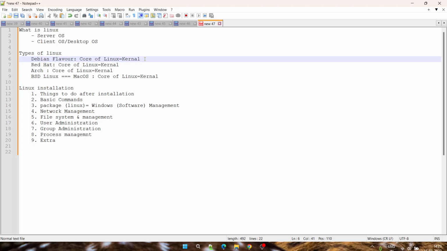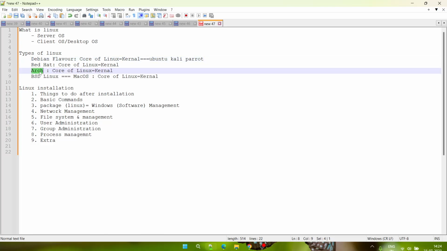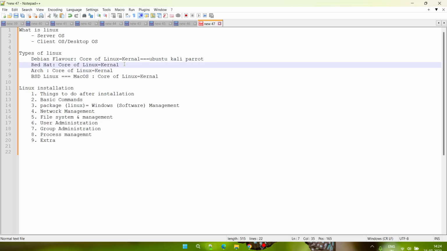And again, in Debian we have Ubuntu, Kali, Parrot OS, Mint, all these things. Manjaro is Arch Linux. And in Red Hat we have something like Fedora, SUSE, Mandriva, Mandrake. These are all Red Hat Linux. I started my career with Red Hat. Yes, I felt it was very easy, but again, I don't want to be a Linux administrator. I need Linux for my day-to-day use, but more on the security side. Then I shifted to Debian. With Debian you need less configuration, and then you can use it.